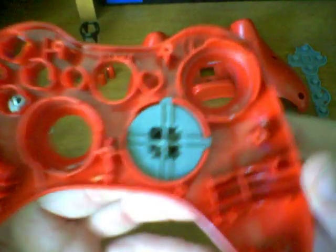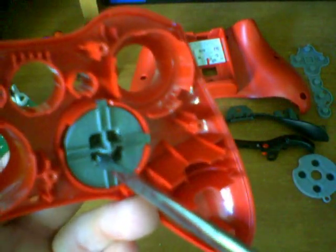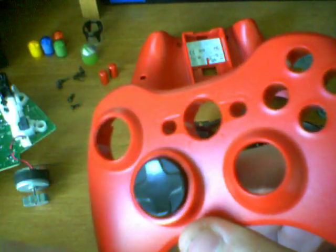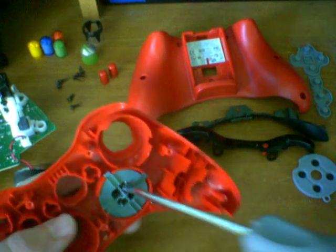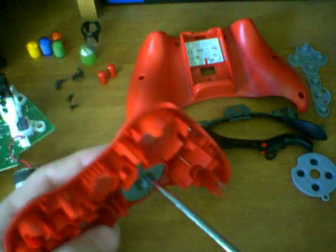So now everything is taken apart except the D-pad. The D-pad has two screws. These are very small screws but the bases are very wide, so what you might want to use is a skinny screwdriver to get it started, and then once you get it started, switch to a fatter screwdriver so that you don't strip the screw on accident. This is actually comprised of two pieces — there's the back piece and the front piece and they're actually connected together. That's why everything else kind of just drops and falls off but the D-pad doesn't. I'd recommend using a fatter screwdriver, though the only problem is there are little parts that stick out and you may end up ripping the plastic on those, but it doesn't make any difference in the long run.